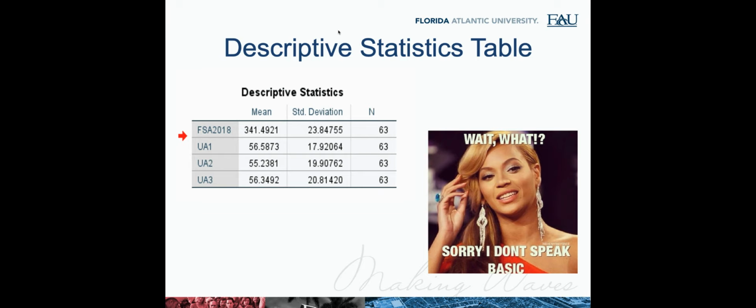And I've included a meme here because by the time we do lab 2, we're getting so good with inferential statistics that descriptive statistics are just basic for us now. So basically we have our mean, our standard deviation, and the number of data points that we have for each of our variables. We have our outcome variable, and then we have our 3 predictor variables. That's very basic information now at this point.